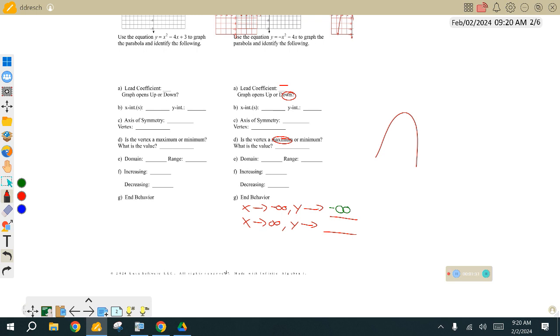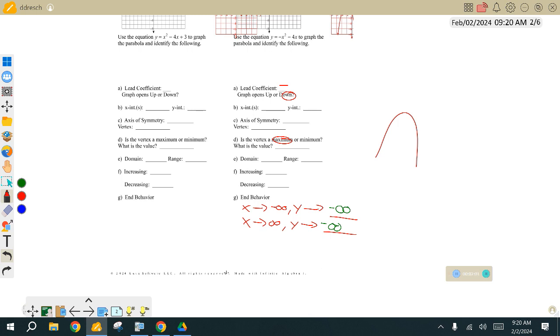As you start plugging in these x values going to positive infinity, when x is 1, 2, 3, 4, 5, 10, 100, 100 million, what type of outputs are you getting? What type of y values are you getting there, positives or negatives? So the y values are also going down to negative infinity. Sorry, yeah, it is negative infinity. I wrote it, down to negative infinity.